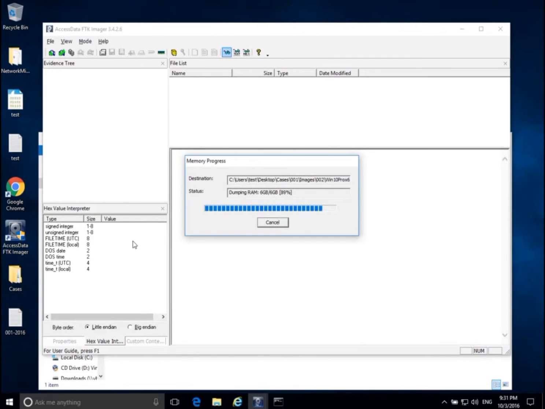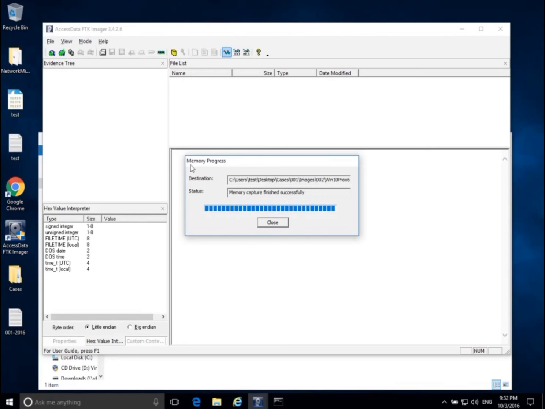Now, if we're dealing with physical disk images, if we're copying a hard drive, the hard drive should not be changing, right? So once we have the hard drive out of the computer, the data on the hard drive should no longer change. So I can make a hash value of the hard drive before I make an image and after I make an image. Compare those hash values, and they should be the same because the hard drive won't change. In this case, with memory, it is constantly changing. So if I made a hash value of memory before I made the image, the hash values would definitely be different, right?